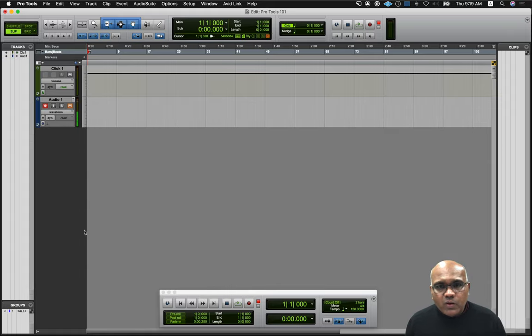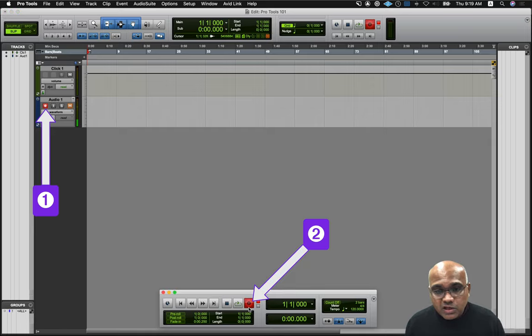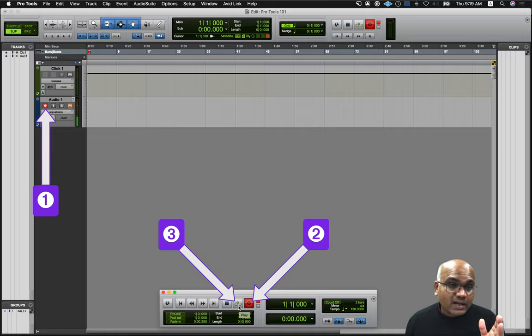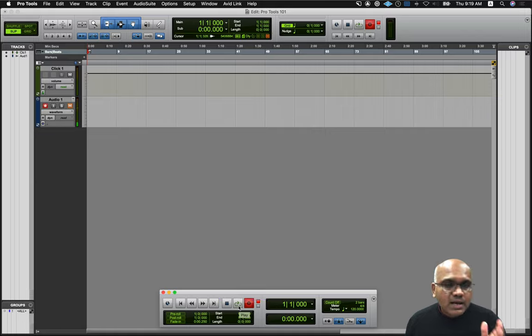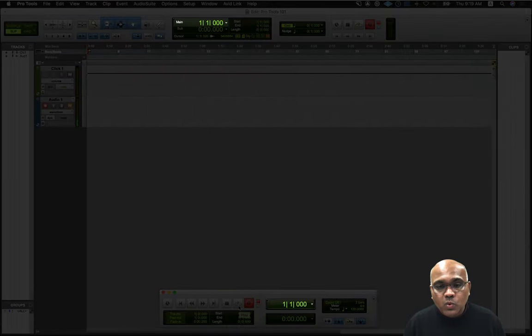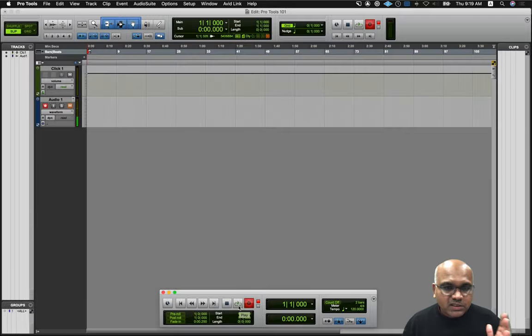So I want to do a recording over here. I have record enabled on my track. I need to record on my transport, and when I hit play, Pro Tools will start recording from where my playback cursor and my edit cursor are. My edit and my playback cursor are linked, if you remember from last time, and they're both right at the beginning of my session. You can see my main counter is showing me the start as 1|1|000, which means it's at the first bar. So all I need to do is press the play button on my transport and Pro Tools will start recording. Like this. This is a test recording.